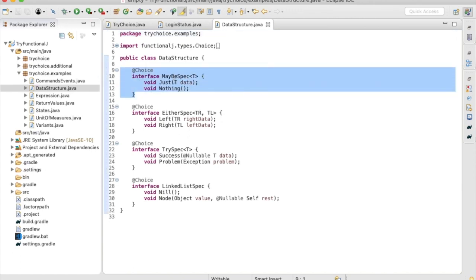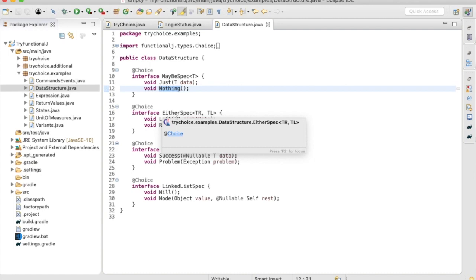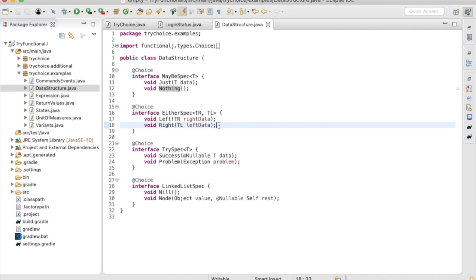Maybe it's like optional in many languages, exactly the same thing. So you have just a nothing. It is implemented using choice type. Either is said this data will hold either one type for the left and one type for the right. It is generally used as a result of something. So it says, I'm going to return to you a valid result or an error message, for example. Some languages use try to signal specifically either a success case or a problem case.